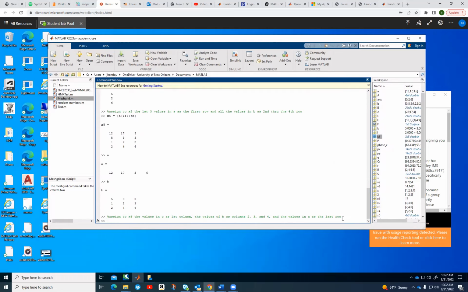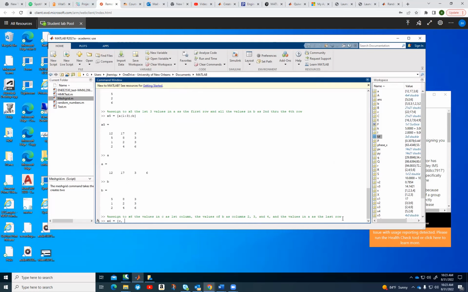And one possible solution is, okay, I have variable x6 and I want to assign to x6 the command to do this. I want C, right? That's the first column.